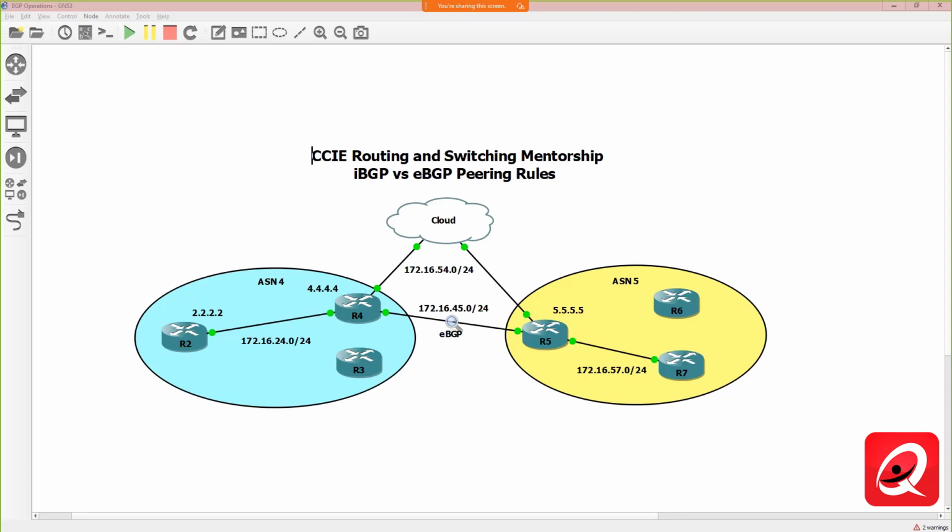In the case of eBGP, we do change the next hop value because essentially I'm assuming that, hey, if I'm advertising the route to you and we're external peers, you don't know the details of my topology, so I have to give you the route and then you have to send the packet to me so I can make the routing decision. All right? Now you could configure something called third-party next hop. Same concept with eBGP peers. You can do a set IP next hop using a route map action. You can do neighbor next hop unchanged on the eBGP peer, but that's a very limited use case as well.